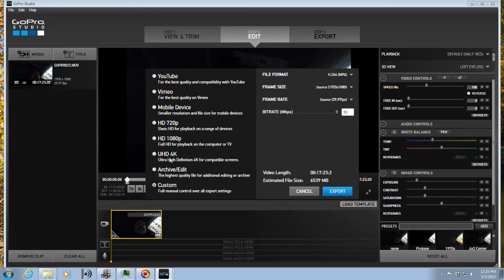I'm going to keep it on custom, and I said around 30. I like to match about what came out of the camera. And I'm going to turn it back into an MPEG 4, just like it came out of the camera. So I'm going to set it right here, 30, and I'm going to export it.